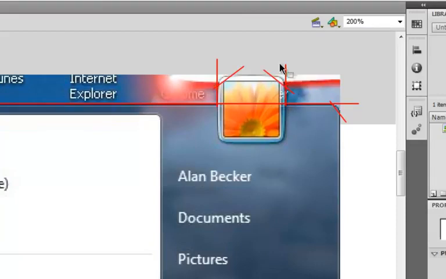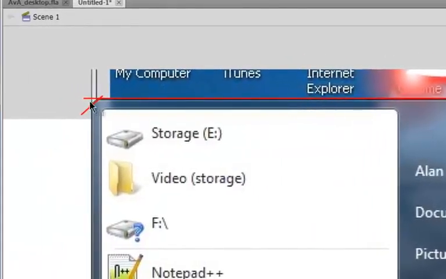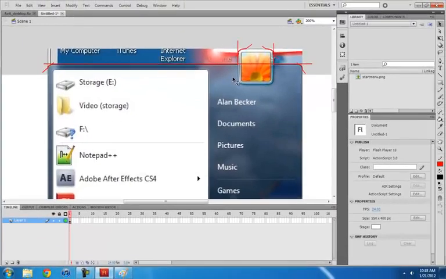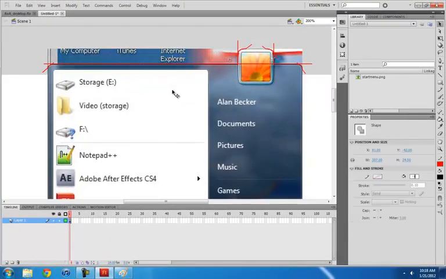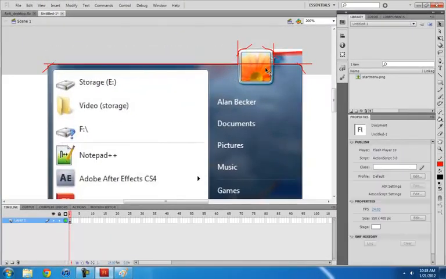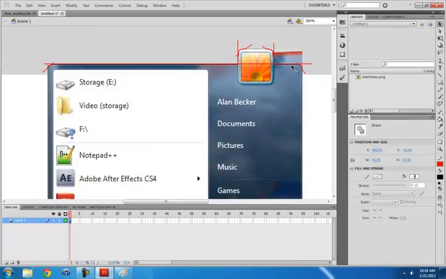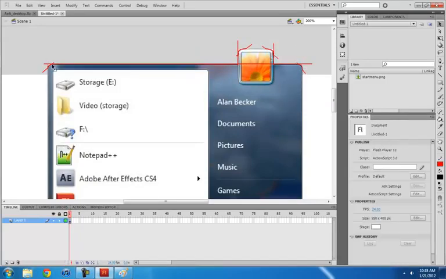And then I'm going to press V for the arrow tool and then drag these lines out approximately. Good enough. And then I'm going to select everything that is not inside the line, delete, take that one out, delete, delete, delete, and delete.